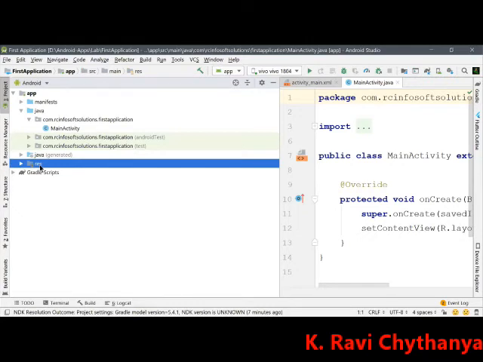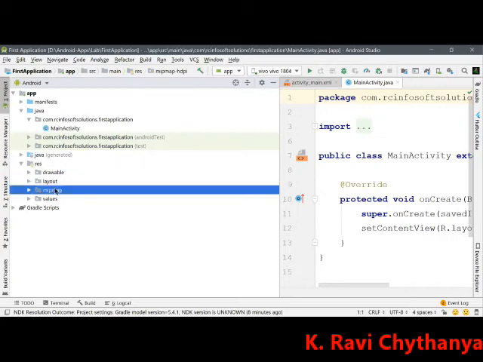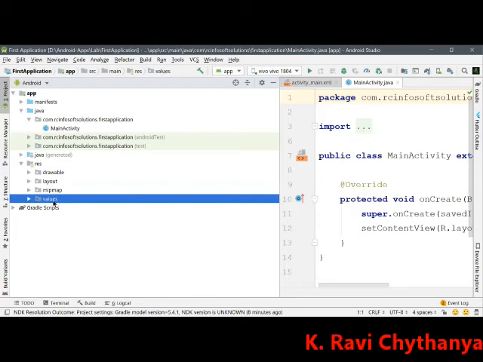The RES folder is nothing but resources. The resources are again classified into the drawables, that means the images which I want to display on my application, and the layout, that means the screens I want to have in my application, the screen designs, screen layouts, and the bitmap elements, the icons and images which are going to be displayed to the user as part of the application, and the values. What are those? The global variable values to be displayed in this file. Like this, I can have my application organized as an Android application, which is going to have the manifest, Java, resources and all these things.